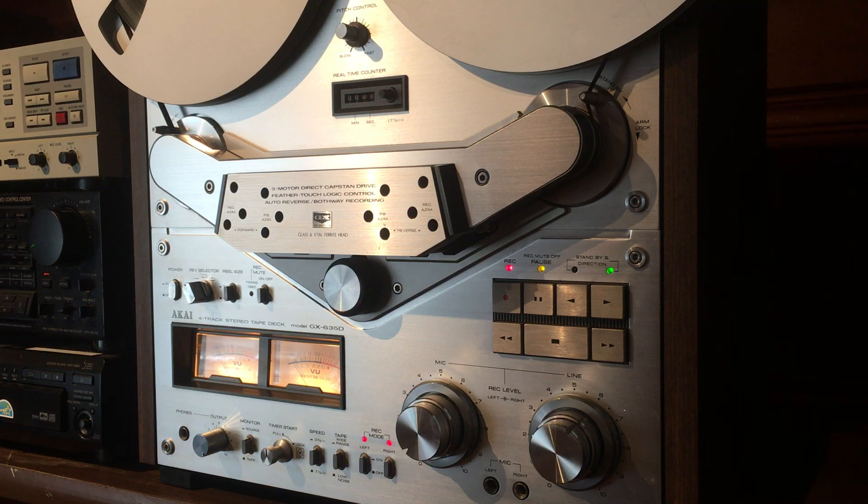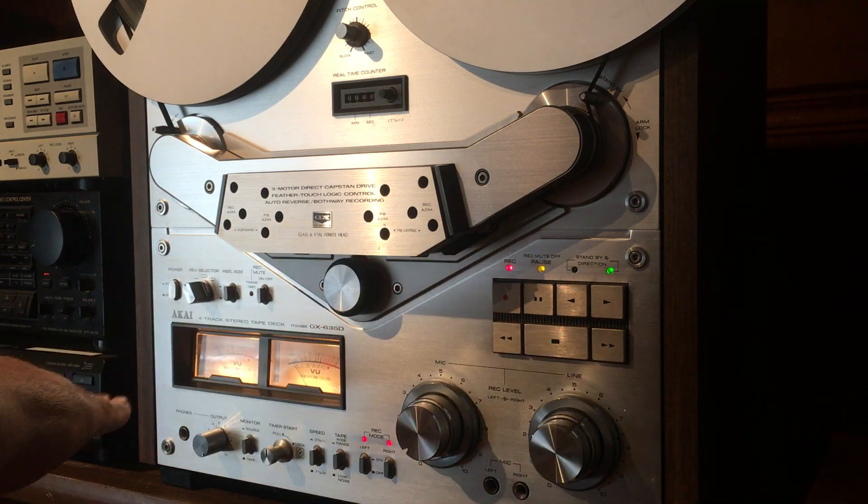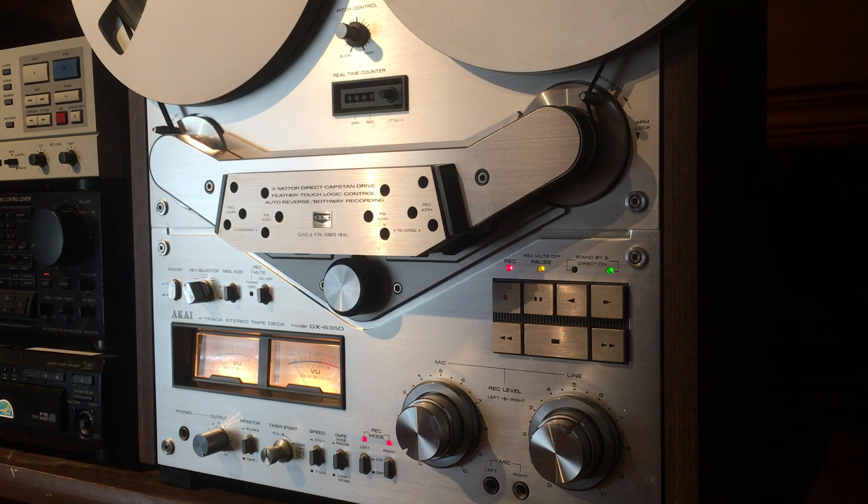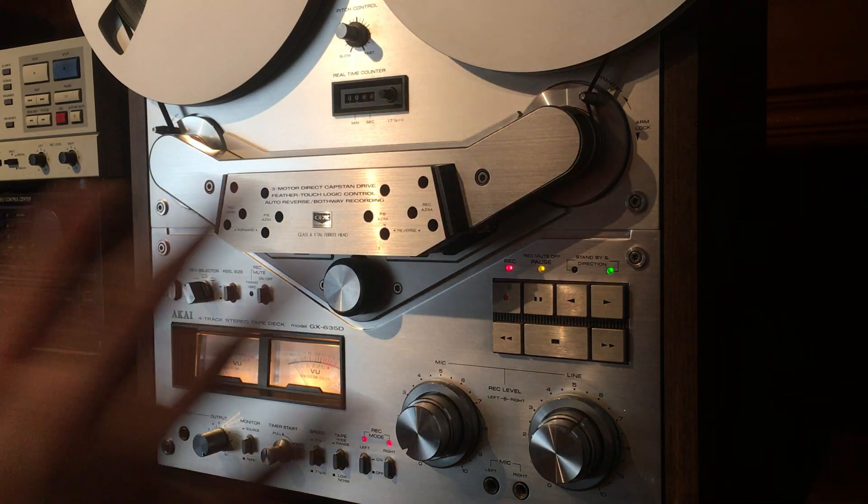That's one of the reasons why I don't like accepting returns. The other reason is because these are vintage reel-to-reels — things happen. Just because they're working great today doesn't mean they'll be working great a year or a month from now. They do need regular servicing, like cleaning and demagnetizing the heads. If somebody is looking for a warranty or a 90-day guarantee with one of these decks, there are plenty of people who offer that at much higher prices. But generally speaking, most of the decks I deal with are going to be good for many years to come.